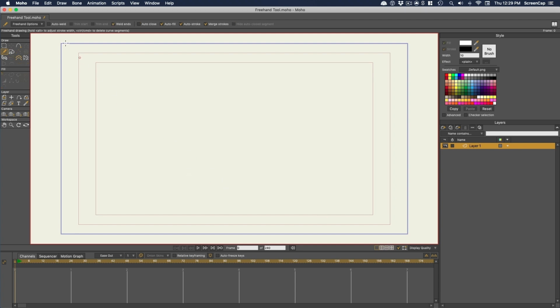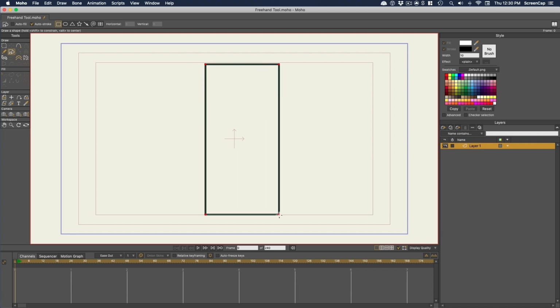Now you'll also notice when auto weld is on that you have these other options, trim start and trim end. These are intended to help make your line work easier and cleaner when you have lines intersecting. So let's say I have a shape and I want to add some interior lines that intersect with the outline. Let's turn on trim start. And now the part of my line before the intersection gets trimmed away. With trim end, the opposite happens. The part after the intersection gets trimmed.